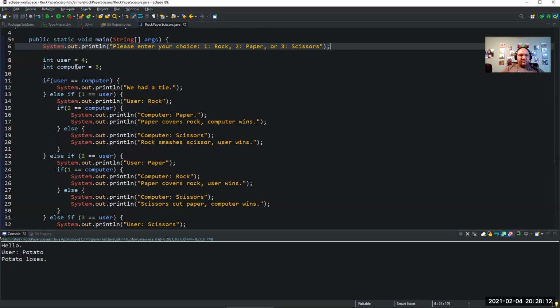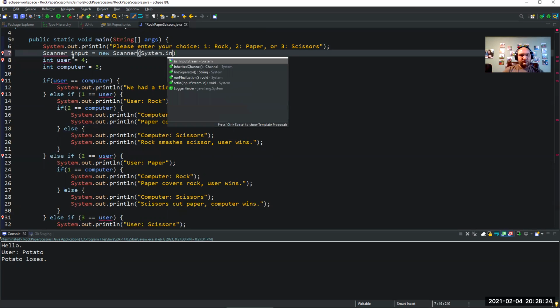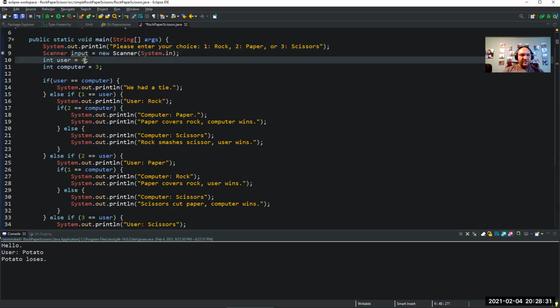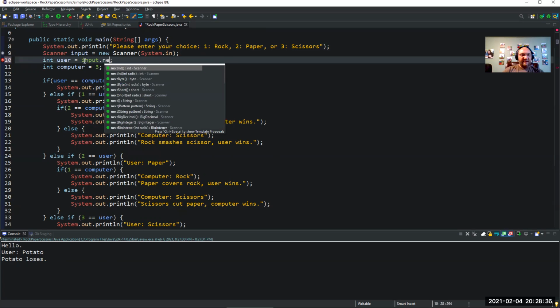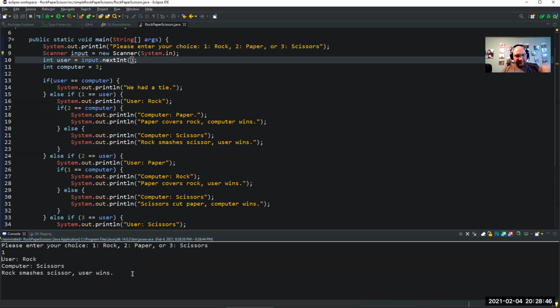Okay, so now we'll set up a scanner. System.in, drop in the semicolon, import the scanner. And now we can pop in here and I'll just say input.nextInt. Let's test this right quick. So we know it's choosing scissors, so I'm going to choose rock. User wins.